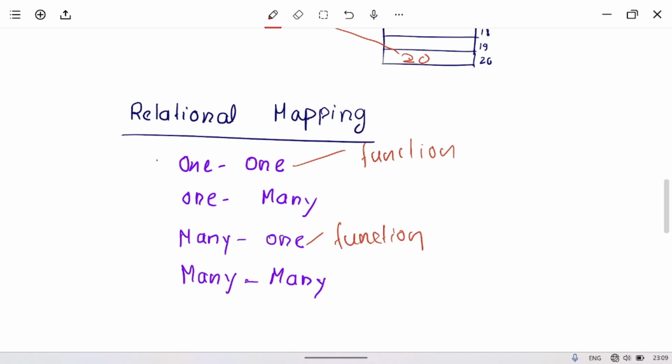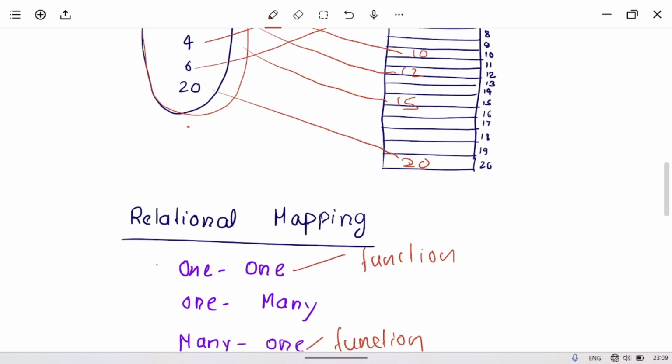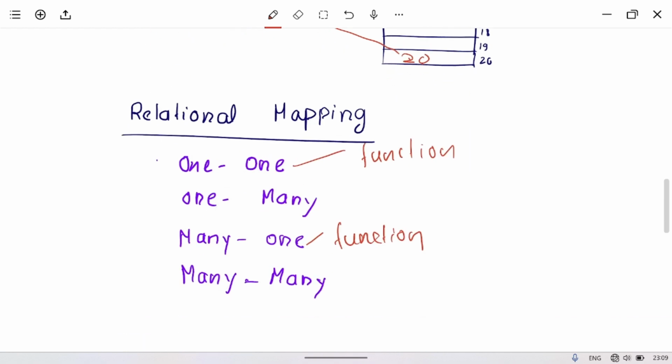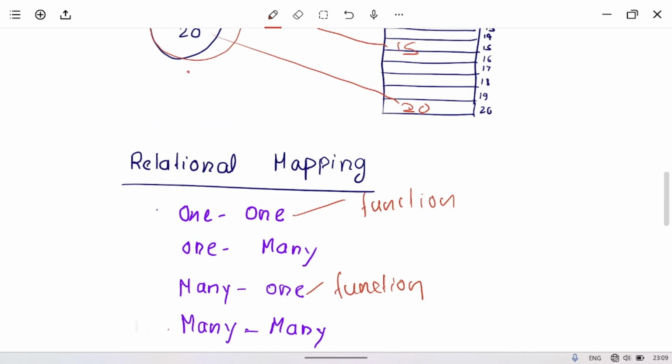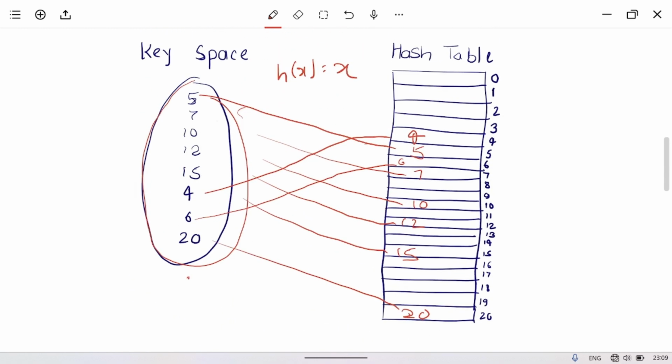If this side will map to 1, then there will be function, or these are not function, these are relation. So this is one-to-one function. Relation, but this is a function.